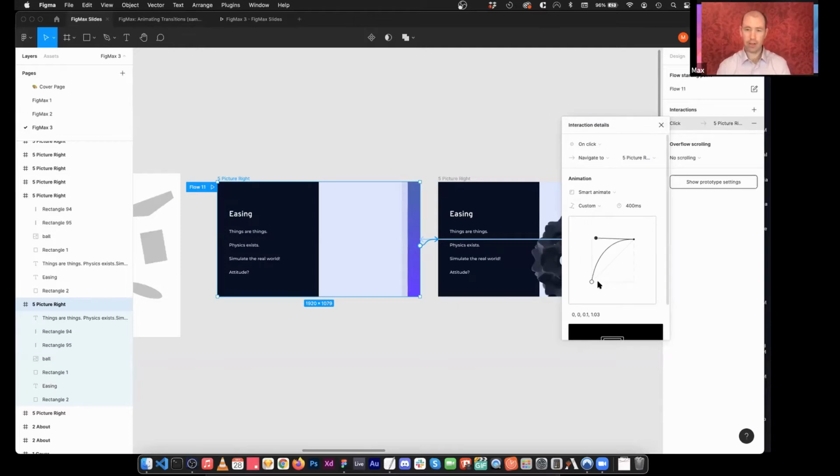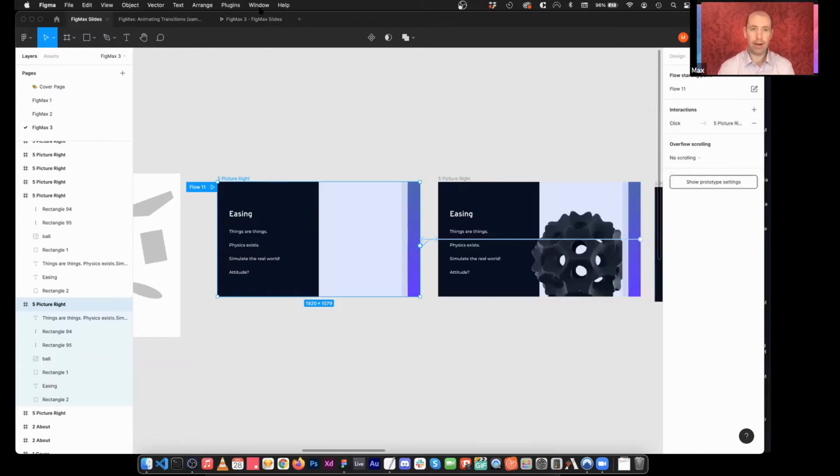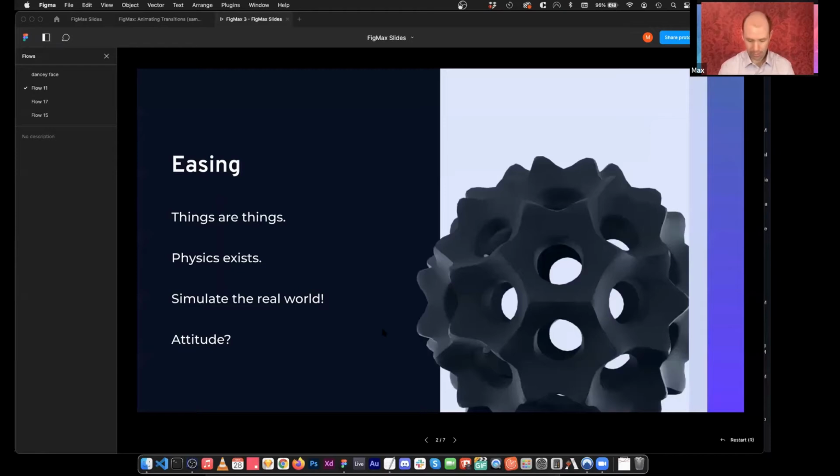So that's easing curves. We've got from the beginning of the animation to the end of the animation, and then from the beginning of time of the animation to the end of time of the animation. And you can set things to bounce by going past the end of the animation and then coming back. So you can play with all kinds of fun things like that. Just because I feel whimsical, I'm going to show you that. Shpoing. Right? You see that? Cool.